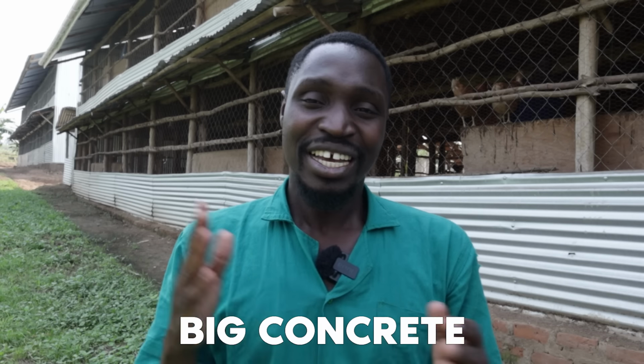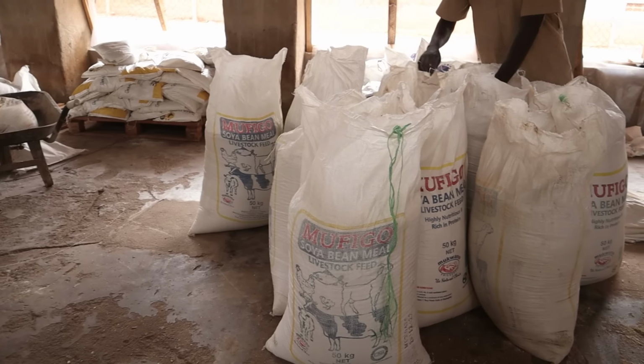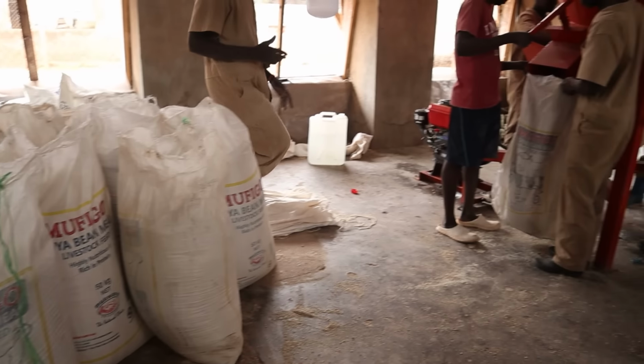Yeah, that's the advantage. The other thing that I'm going to assume is that you bought maize when the price was low and actually kept it. So the price of maize in this formulation or in this cost is actually quite low. So you buy during harvest time and then store to utilize when the price goes up.